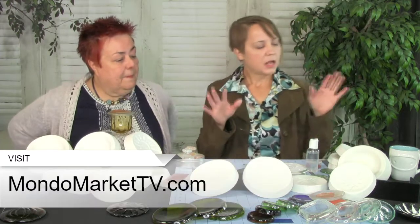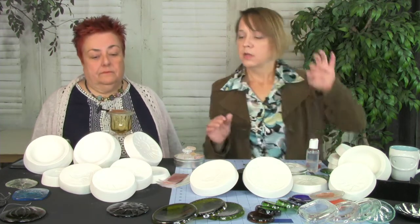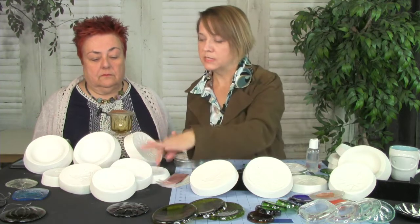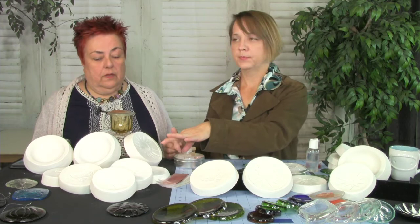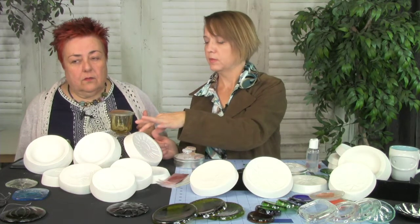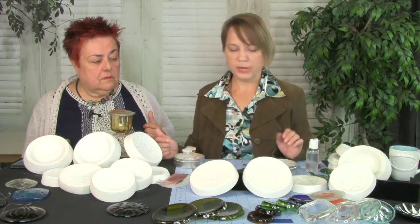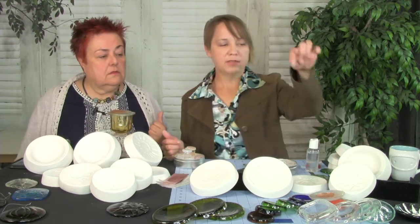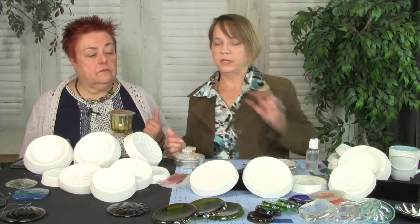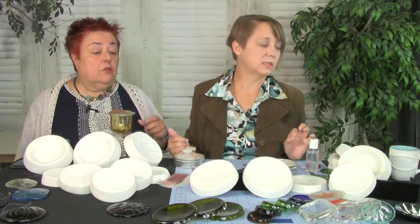But can I tell you one thing here? I just want to tell you how much these molds cost outside of the kit. Jodi sells her molds on her website, and this is a package deal, and it's a really good buy. Normally we would have six at $19 each, so 120, and then we would have two at $24 each, so 164 at least. And then the mica kit is another 20, so 184. And then the bottle bottoms, we don't even sell those in 14 packs, but that's probably another $30 to $40. So it's a super deal.